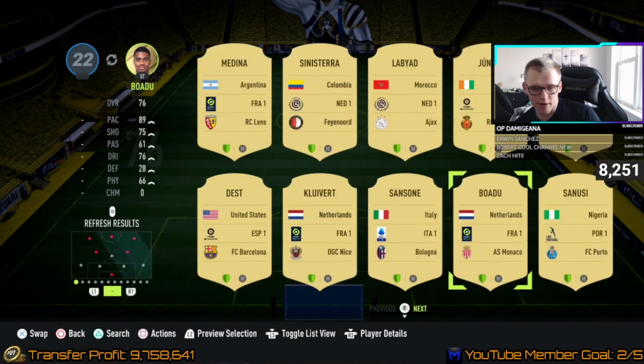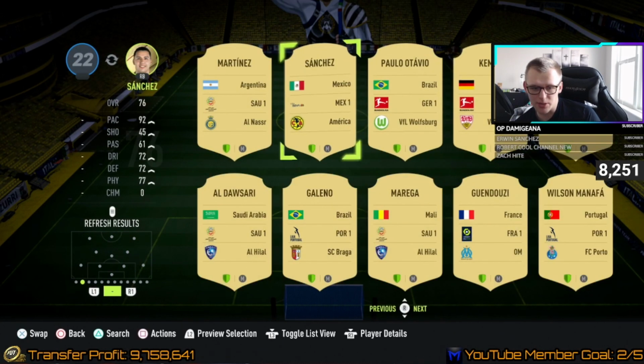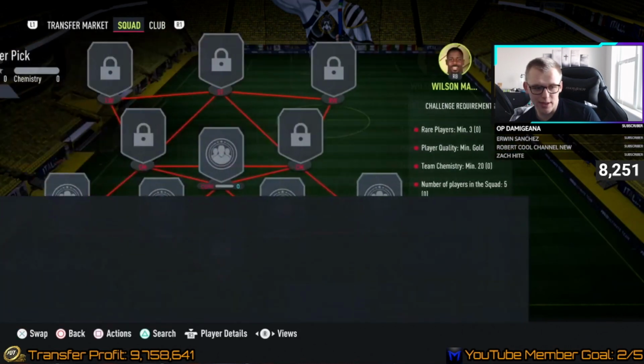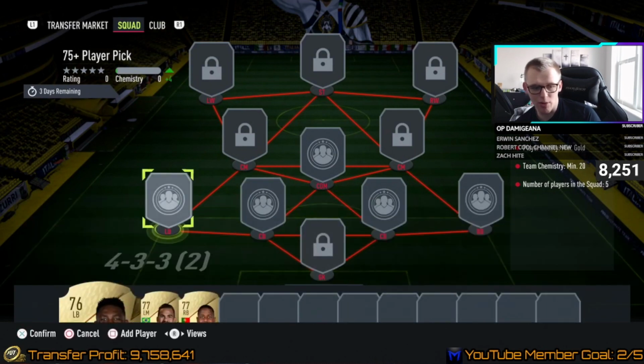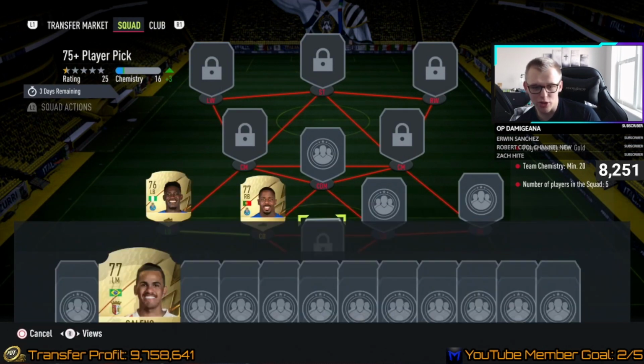So I'm going to look first for things that aren't in league SBCs. That way we can still do all our league SBCs. So we're going to do the Liga Portugal cards. That should give us a decent amount of chem. And again, you don't necessarily need this either. It's only 20 chem, so anything we put in really should get the job done.